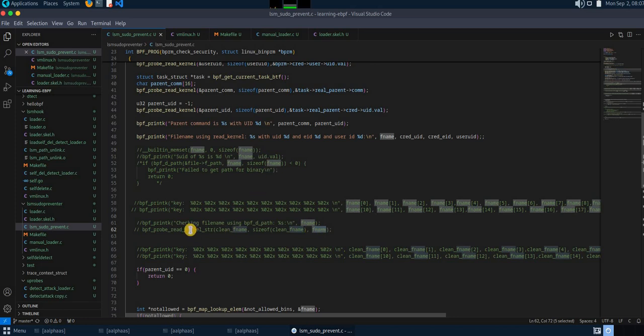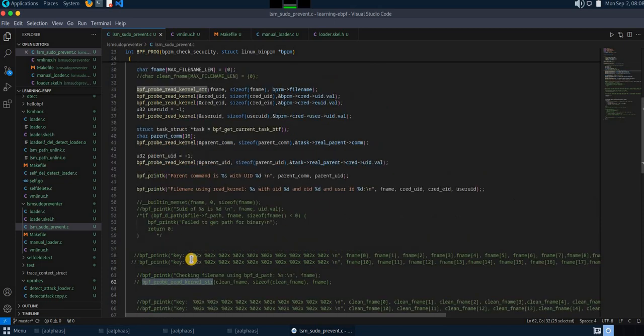The good thing about this function is that when you read the string, it fetches the value from the specific place and properly null terminates it, and after the null termination there won't be any junk characters. That's the better part of this one.